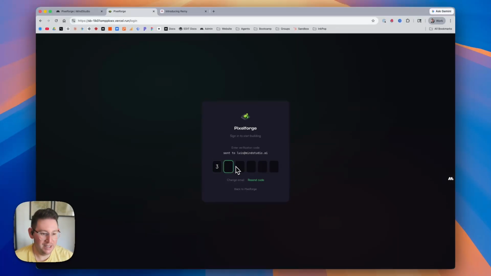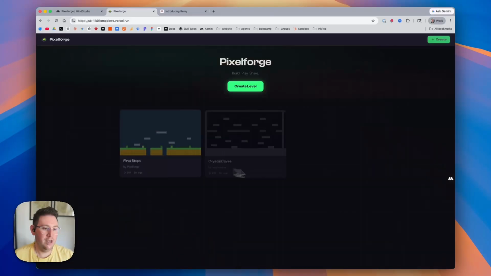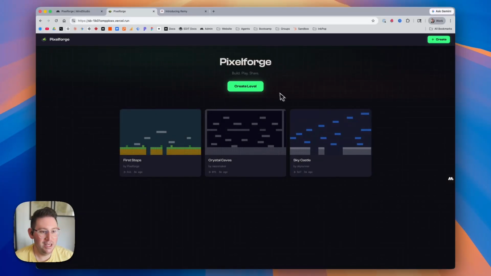I'm going to copy that, paste it in. Whoops. Let's see here. We'll copy this and we will paste that in. Oh, let's try typing it in. There we go.